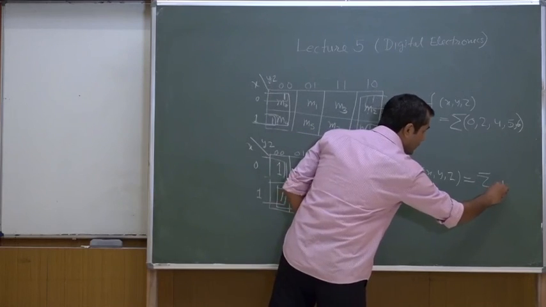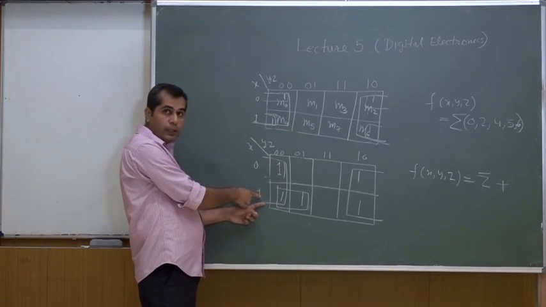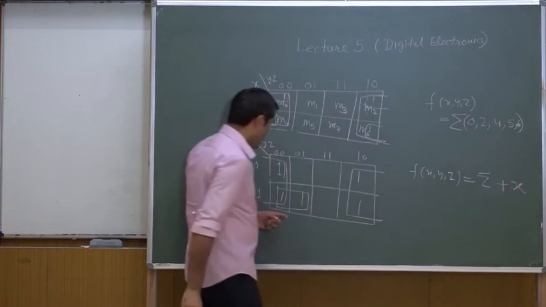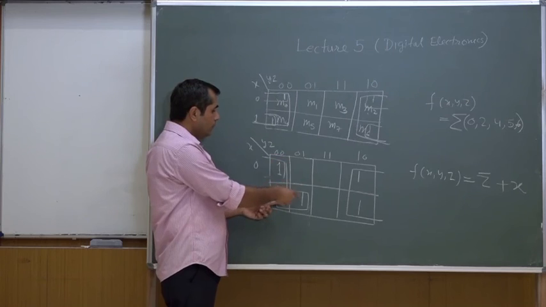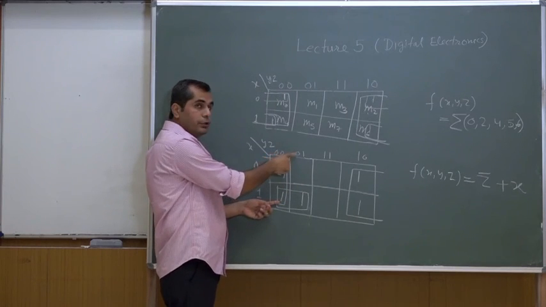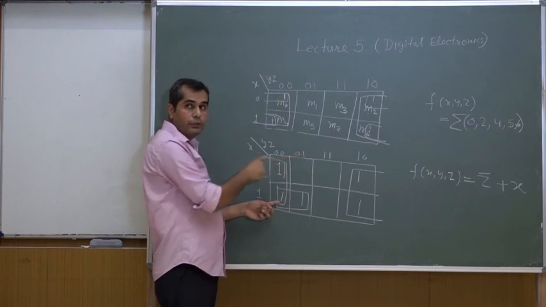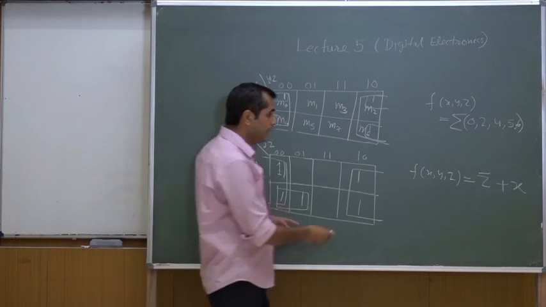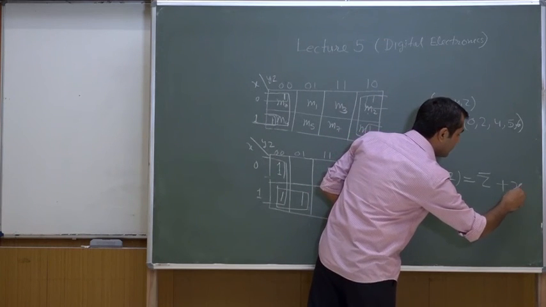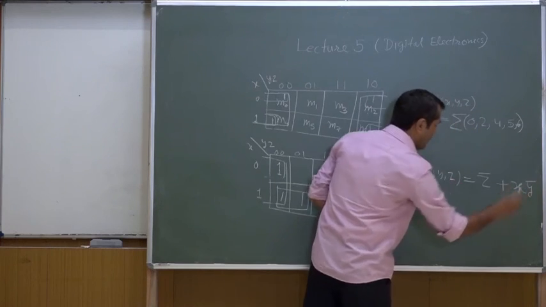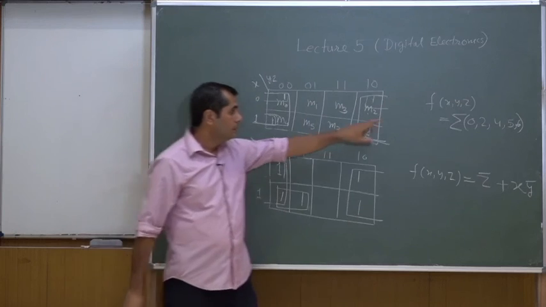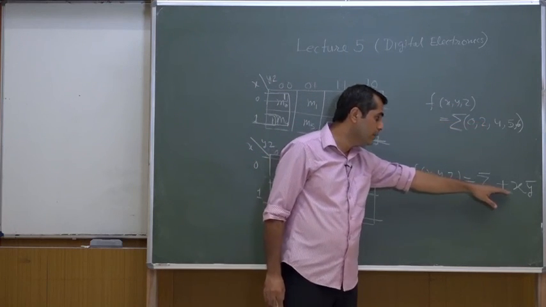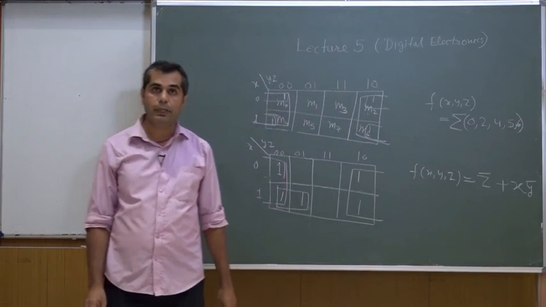And similarly, you can write the term for this second group. What should I write for the second group? This is defined for x equal to 1, so x should appear. And then you find here that in these 2 columns, y bar is as it is, 0, 0, z is varying 0 to 1. So, z plus z prime becomes 1. So, I will be left with only y bar. So, the variable which will come along with x is basically y bar. So, the simplified function of this given F(x, y, z), which has these 5 min terms, is simply z bar plus x y bar. We can easily do this using this 3 variable K map.